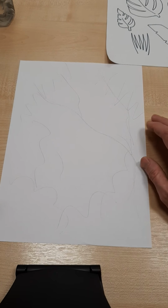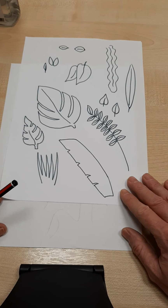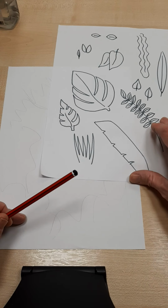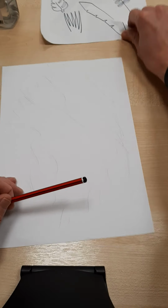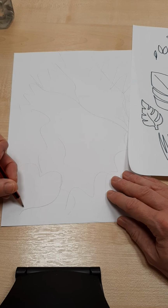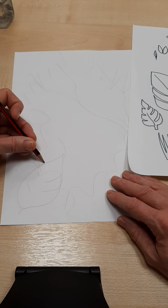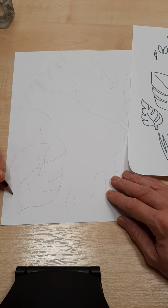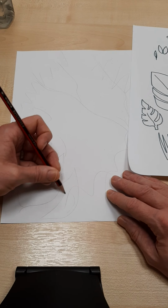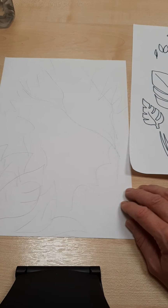Okay, so let's have a think. If I look at this one here, I might say, okay, so my first plant I'm going to do is I'm going to use some of these really big leaves. And I'm going to do that growing over here in my corner. So I'm going to start off thinking I'll do a big leaf here. And then it's all about overlapping. Maybe another leaf behind it, another leaf behind that, maybe one hanging here, maybe one like that.